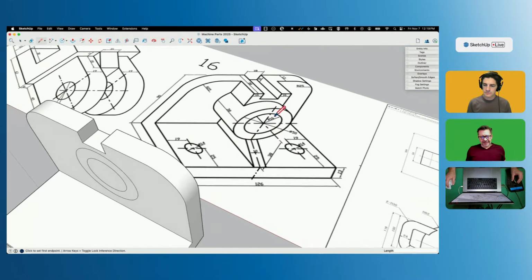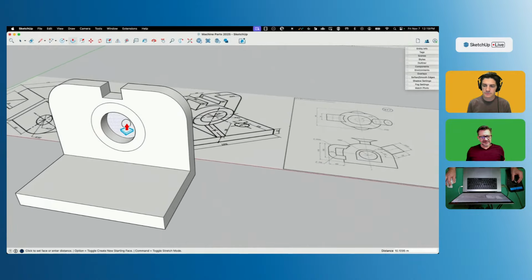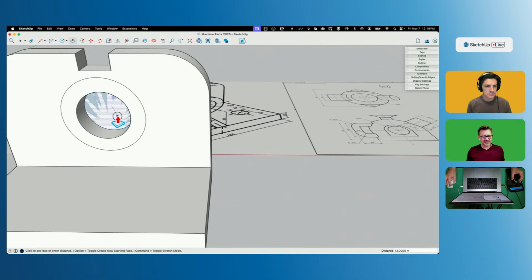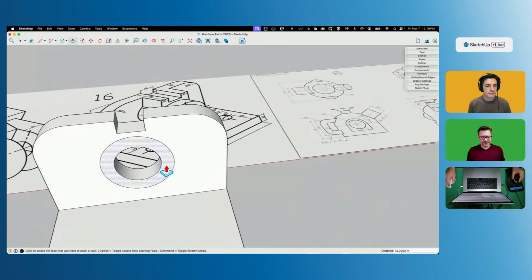All right, so I again only have one view, but I'm assuming this goes all the way through, so I'm just going to pull that through until I snap to the back face. So right there, I'm past it right now. If I come back and see that Z fighting, that means the face I'm pushing and the face I'm pushing to are in the same spot. If I release there, it goes away. And I pull that out 38.